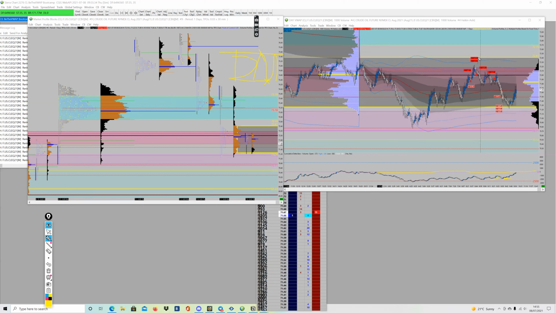See my yellow line here. I wanted to enter here, but I had another line that I drew previously that didn't break. So it showed me a market condition here and a market condition here. We call that the rhythm of the market. If I was trading the Asian market last night, I would take that trade. It came up, touched my line of interest, which is what I just showed you guys here, and it went straight down and hit my profit target. I say, okay, fine, I missed that one.